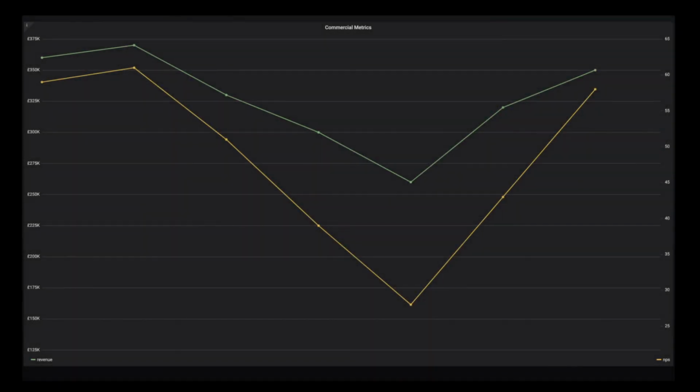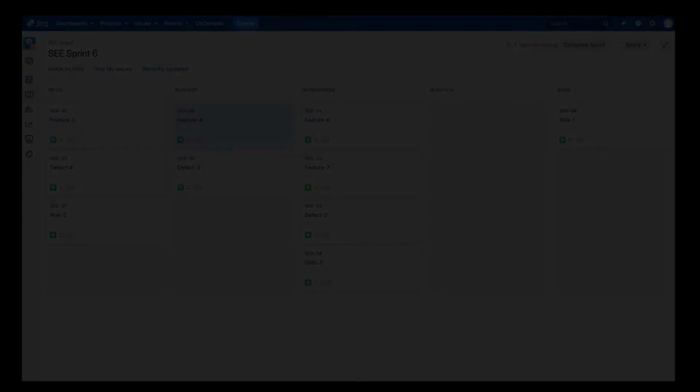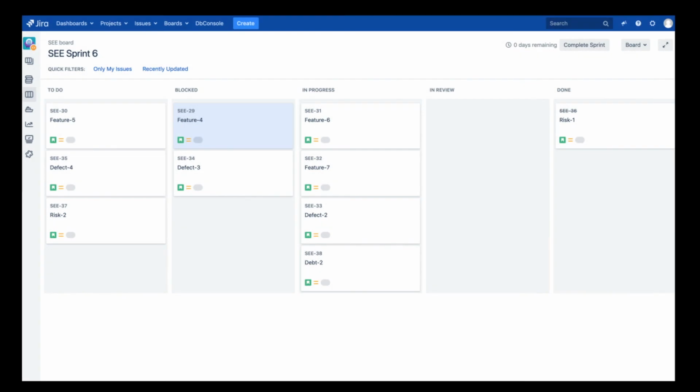By making these changes, we can see a clear correlation with commercial outcomes. Customers are happier, new features and improved products are delivered more quickly, and revenue has increased. So far, we've seen how reprioritizing key pieces of defect and debt work can improve efficiency, speed to market, and business results. Now we're going to look at how changing how a team works based on the data can also improve commercial outcomes. Here we see a typical Jira board representing a team's current sprint.